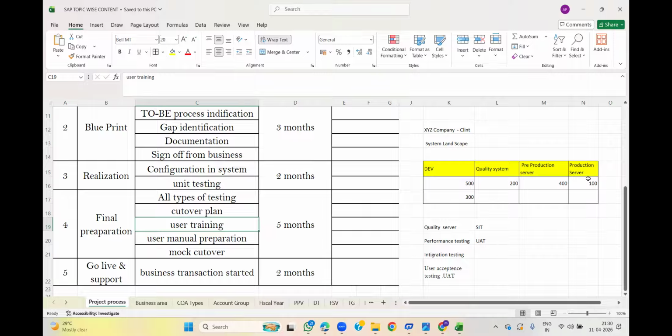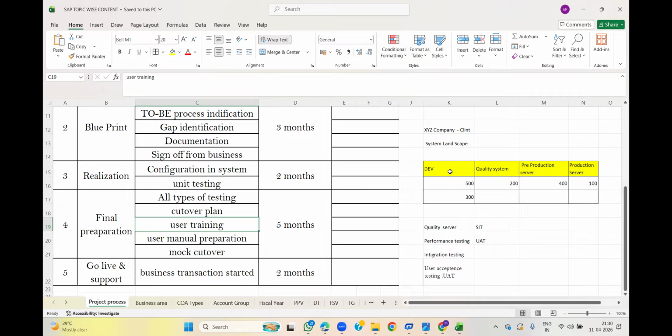But coming to the production server, not only a couple of GLs, if required, we can create thousands of GLs also, not an issue. But the GL, customer, vendor, and asset master data, compulsorily we need to upload in each and every system, each and every server wise. So in the development server, we can create or upload bulk level master data.